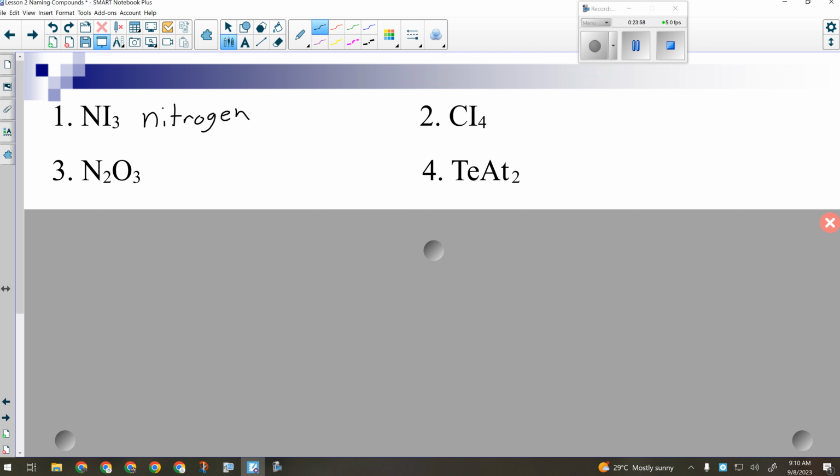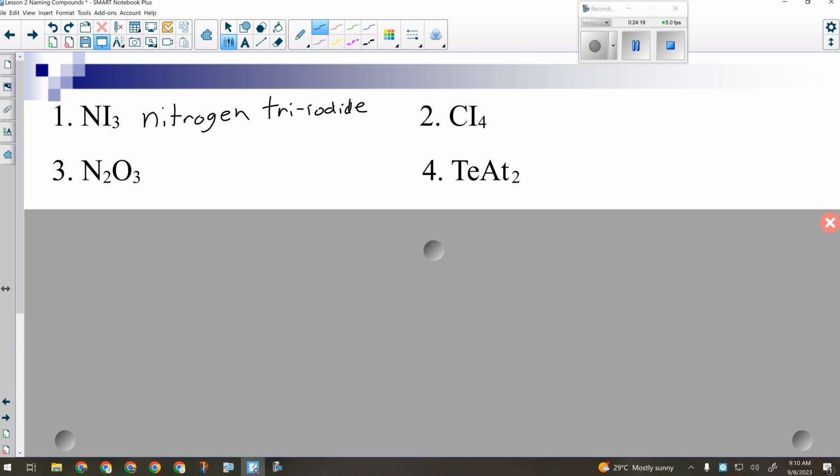And then what prefix do I need on the iodine? Right. So triiodide. I always put a hyphen in because it looks funny if I don't. Triiodide. I think it's supposed to be hyphenated, but I don't know. I wouldn't mark it wrong if it wasn't, because I don't teach English.